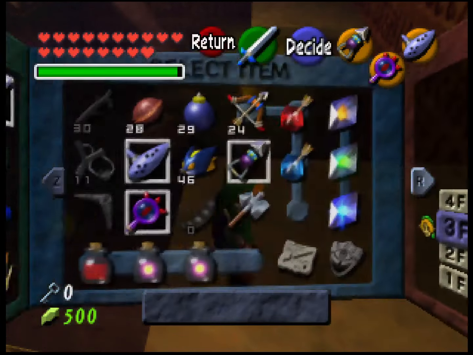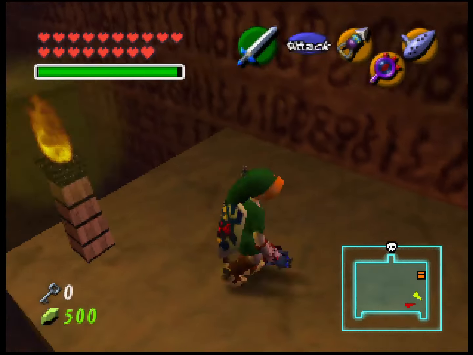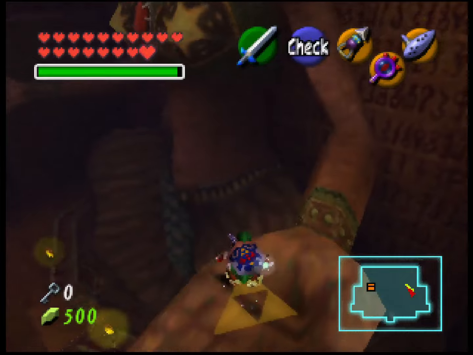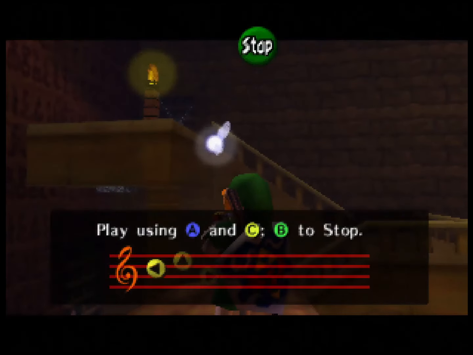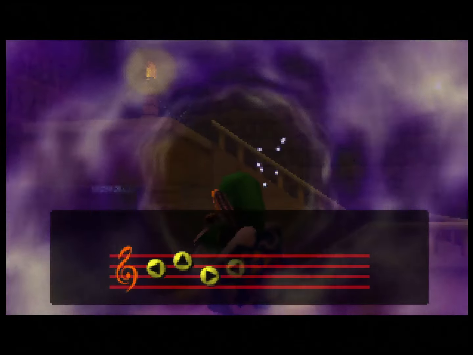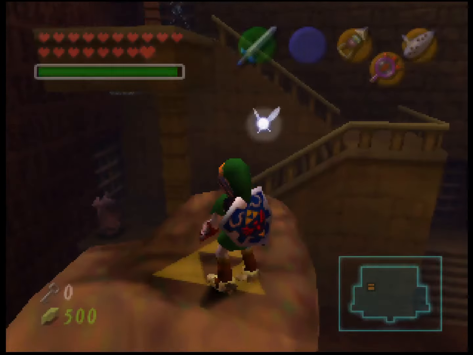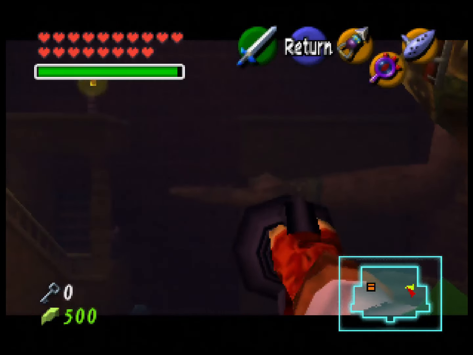So, let's see if I can just... kind of zip my way over there. Let's see if this works. It did. I have the ocarina already equipped. Is rolling with hover boots the official way to get around in here? Okay, so chest in other hand. There we go. Okay, so that mystery was not too long.